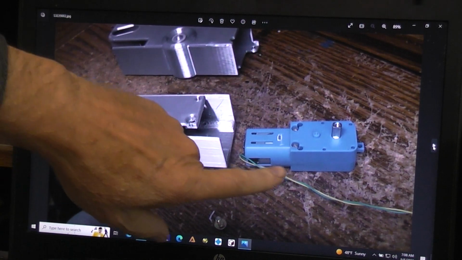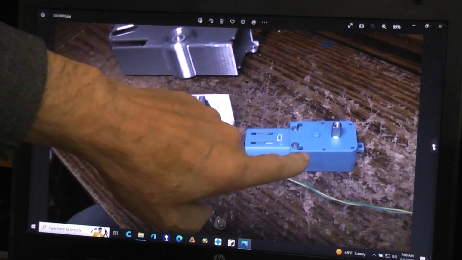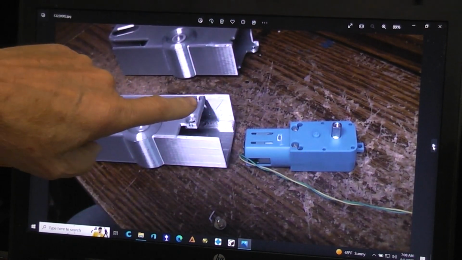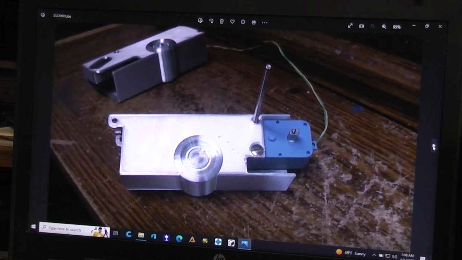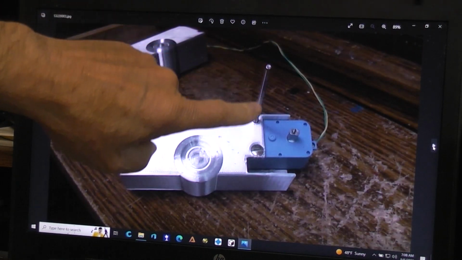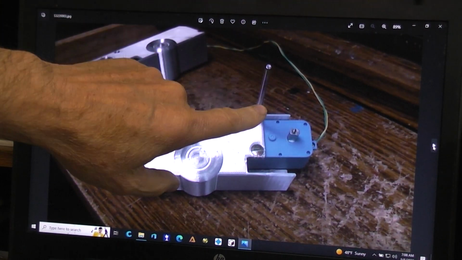Here we are with the TT motor. That's going to go down inside this leg. Here's a place for a screw, which will go into there. And this hole and that hole is where the 3mm rod shaft is going to go through for the rear pivot. And here's a rod shaft stuck in there just to demonstrate. It also makes it easier to screw this in place if you have that on there.